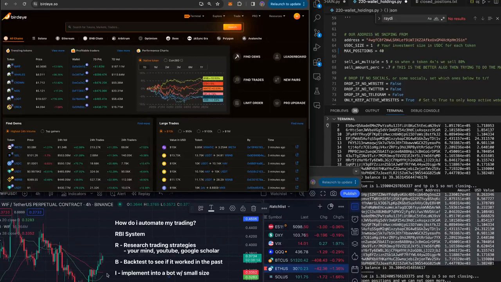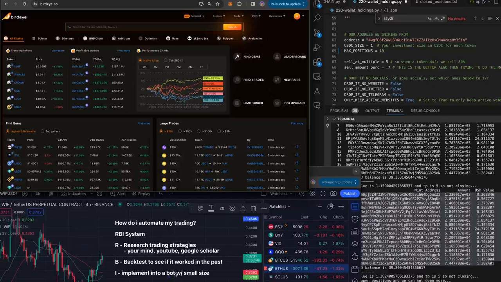Backtesting is essentially coding up a little project that will allow you to see, did this trading strategy work in the past year, 2 years, 5 years, 10 years, 20 years, and so on. So if you come up with strategies through your mind, papers, videos, whatever, you can then code backtests to see if those strategies actually worked in the past.